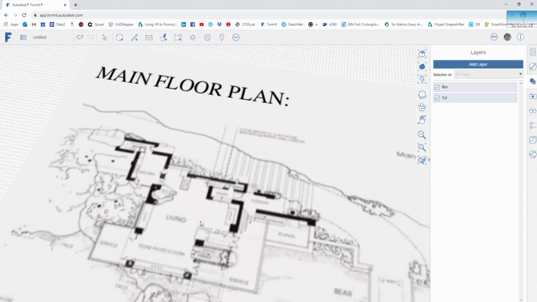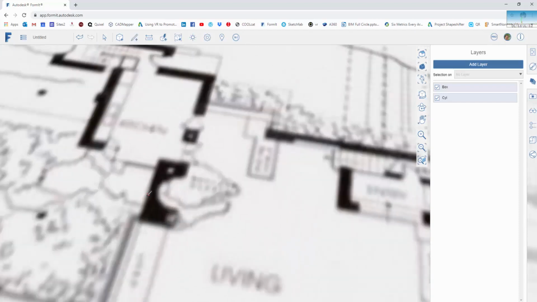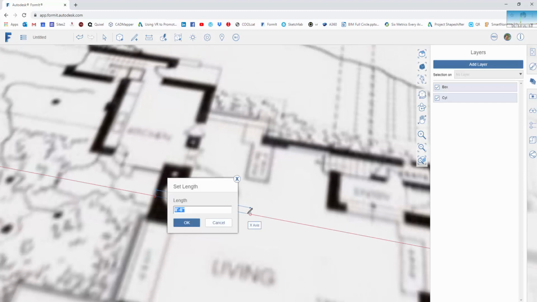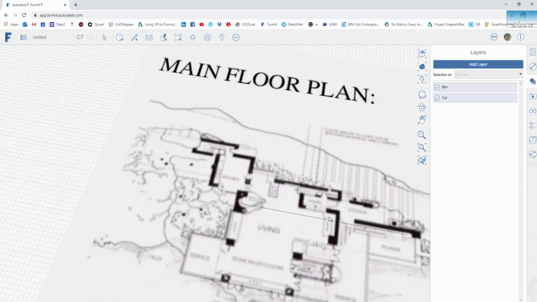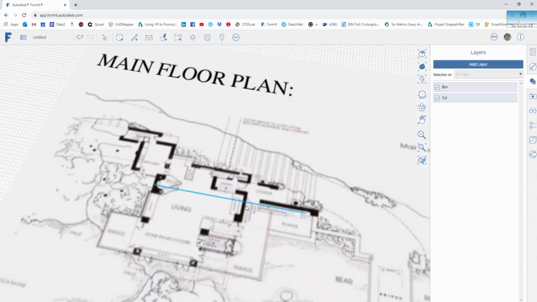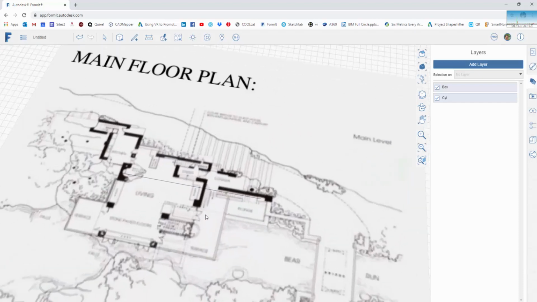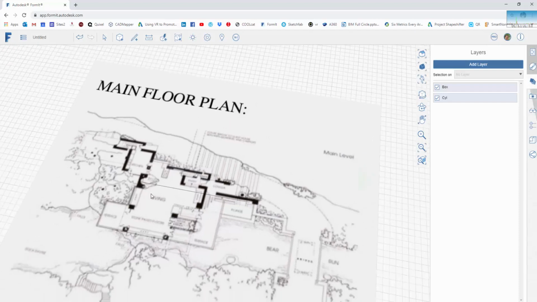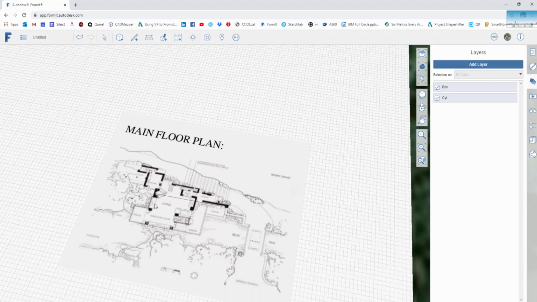And I'm going to draw a line, actually not edge to edge, I want to draw a line that is 40 feet. That's specific in its size. So I'm going to use the tab key, 40, enter. Because I know that with this living room, that wall and that wall should be 40 feet. Well, I would say I'm in the ballpark, but honestly, I'm not even in the ballpark. I'm about half off, a little bit less than half off. So let's scale this image so that that out-to-out edge is 40 feet.